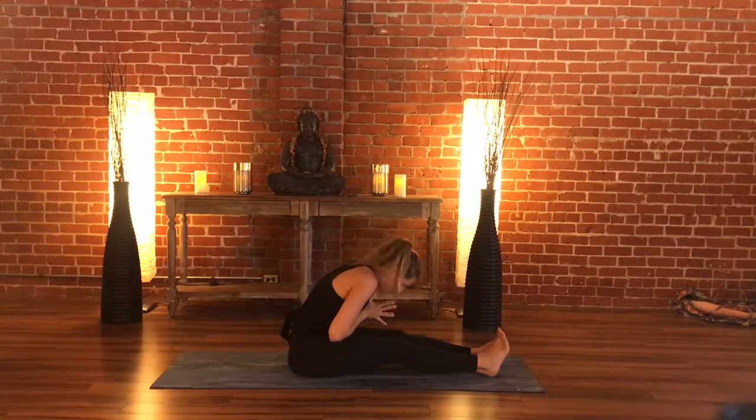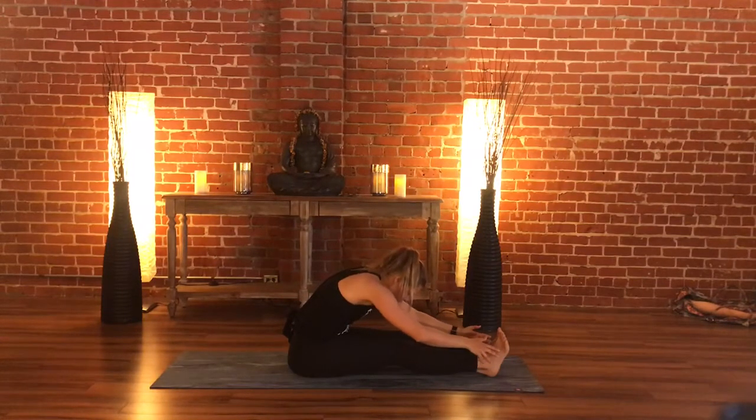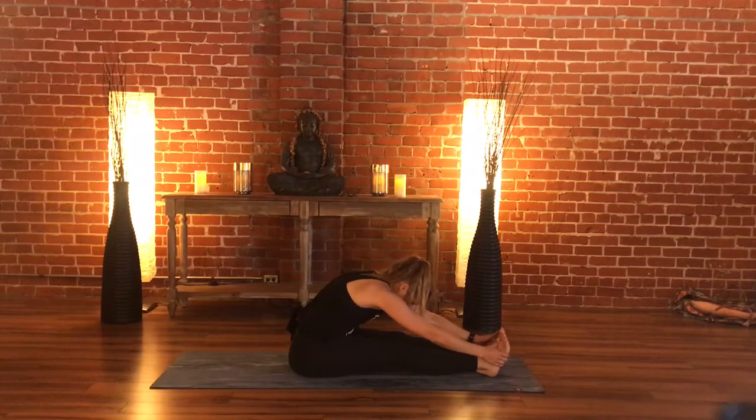Then once you find that bow, begin to extend the hands toward the ankles, the feet, maybe the calves. Keep pressing into the heels as you press the toes slightly forward. So it's kind of like this acceleration. You're pressing the pedal.